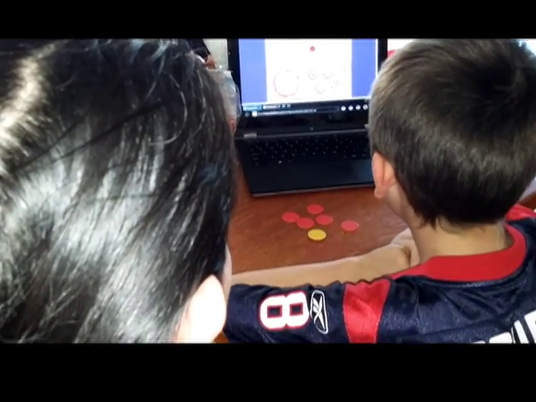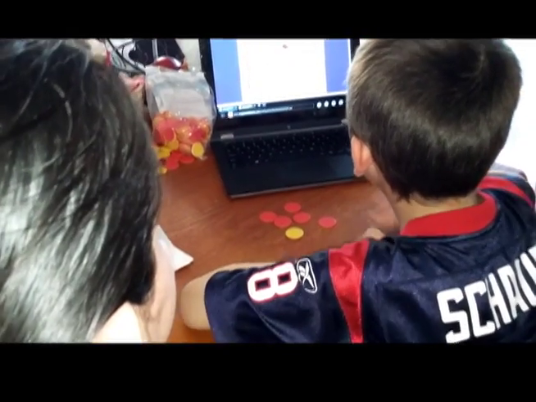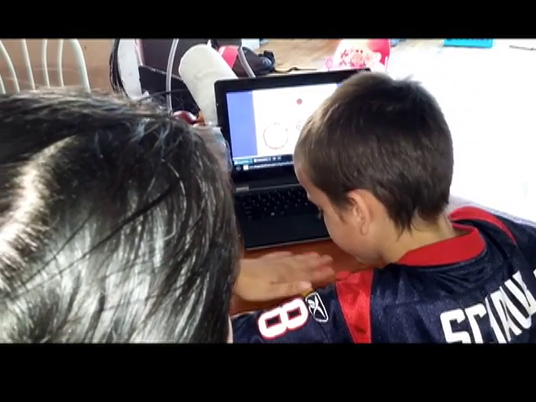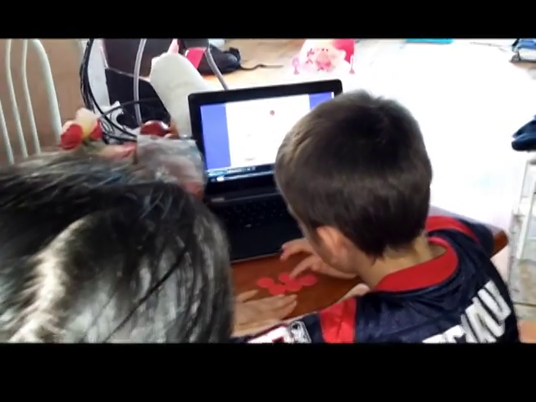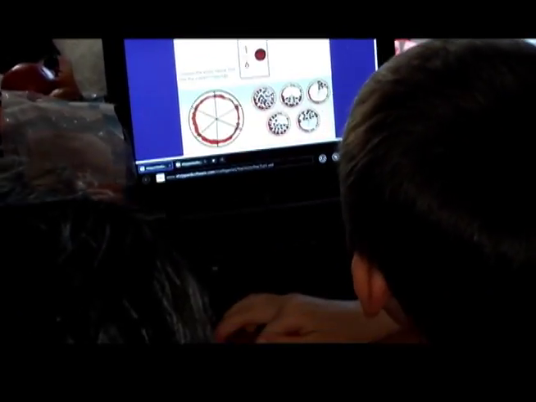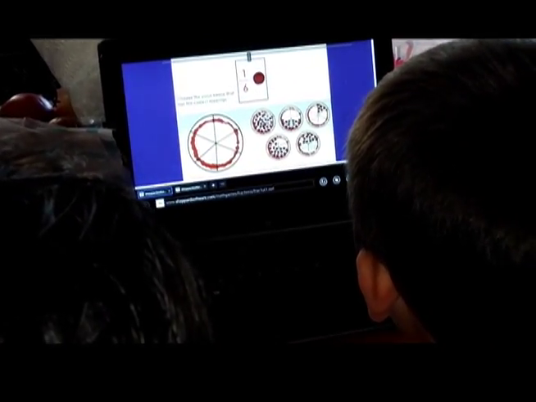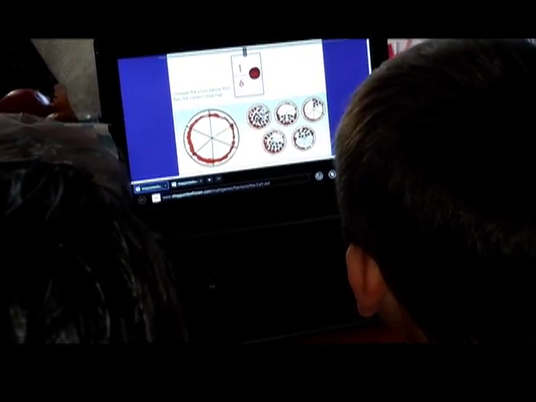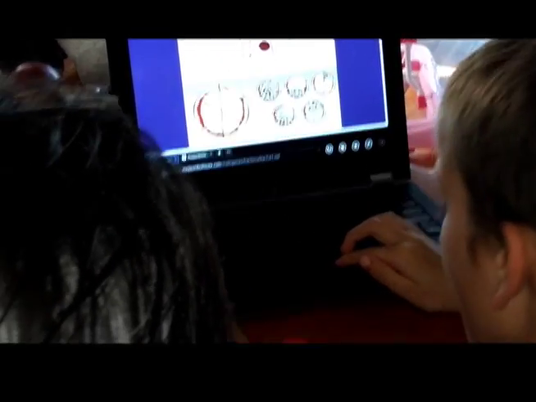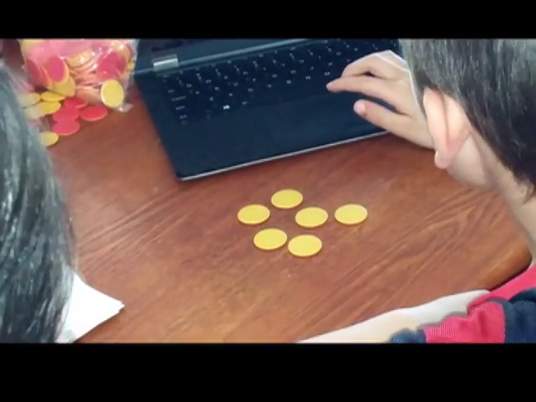Next, choose the pizza below that has the correct topping. So which one represents 1/6? Look at how this is. Remember, this is a whole, and you have one that's different. So how many parts? No. Okay, let's look at it this way. Let's make the yellow the cheese. Okay. Now show me what 1/6 is on your counters.